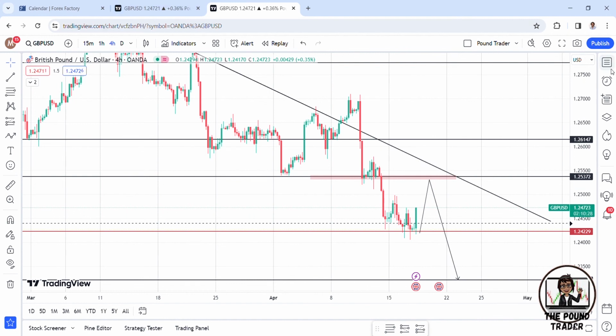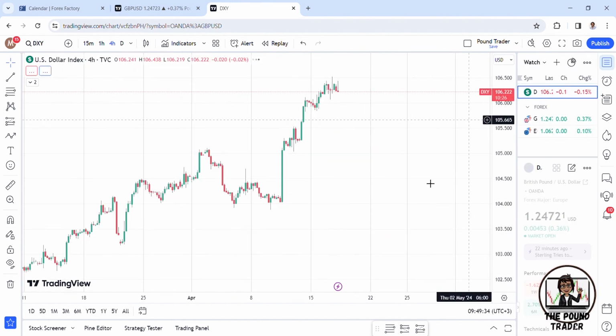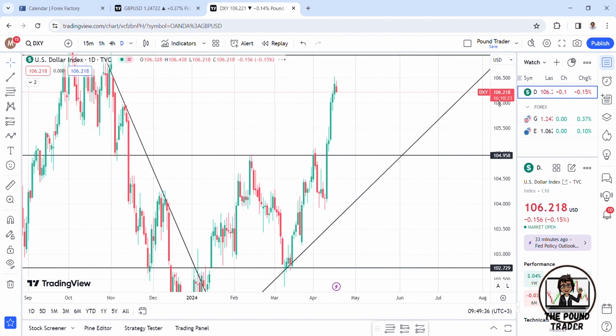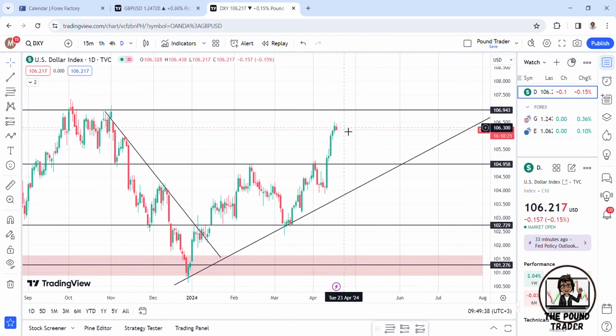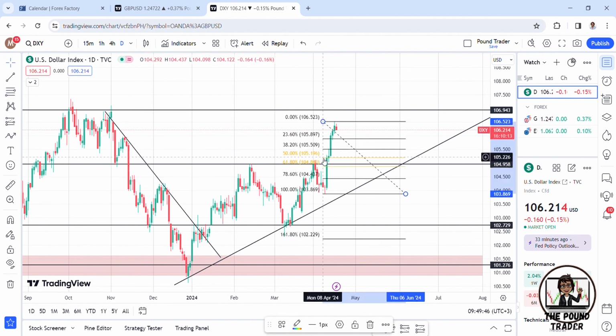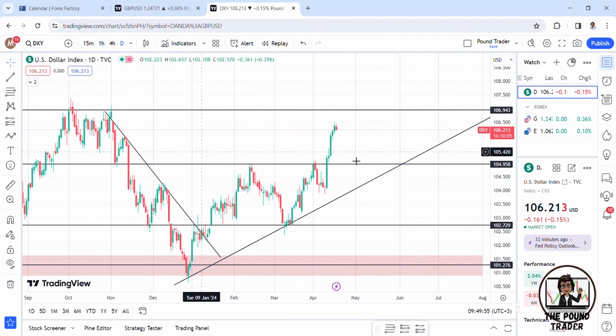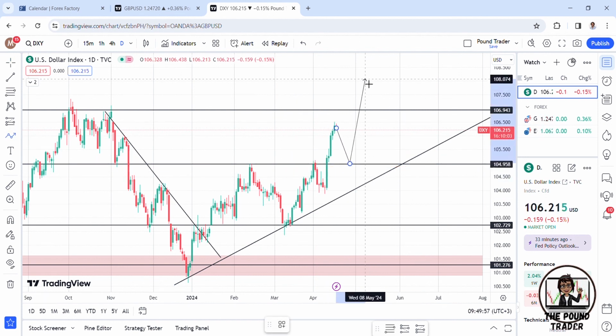Oh, I haven't gone over to the dollar. Oh, my bad. Okay, so just going over to the dollar here, just very quickly, we can see that now maybe the dollar wants to retrace. We pushed up, we passed this previous swing point, and now we might be going down. This is the daily time frame. So if I take my fib level, I think a potential area would probably be this zone over here, which is also the 61.8% fib level. So yeah, that's my forecast maybe for the dollar, and then continue pushing up.